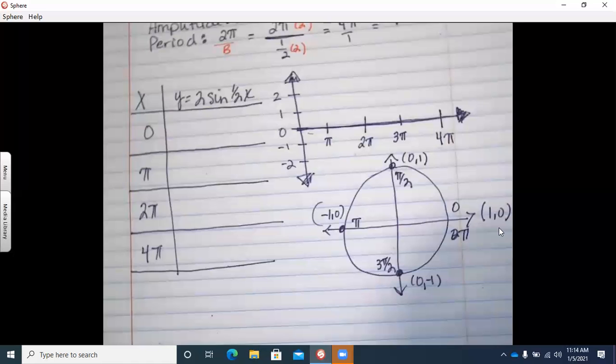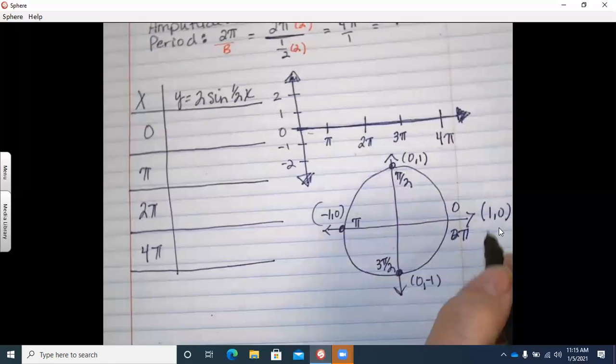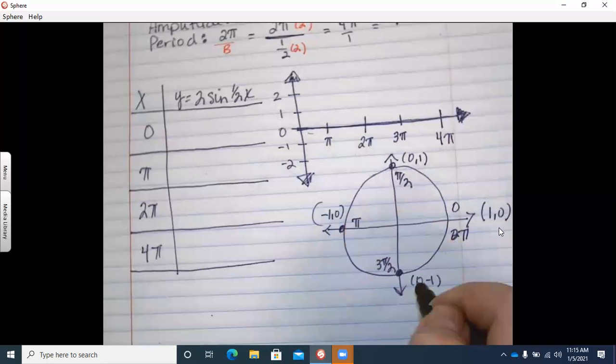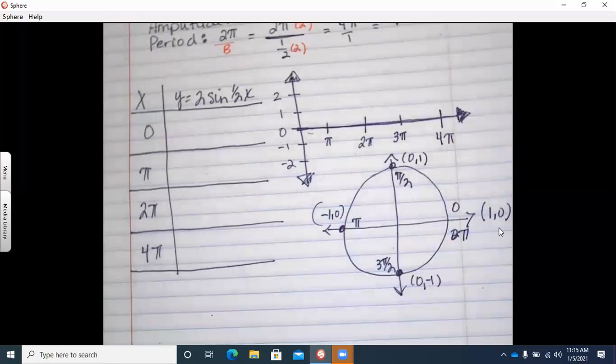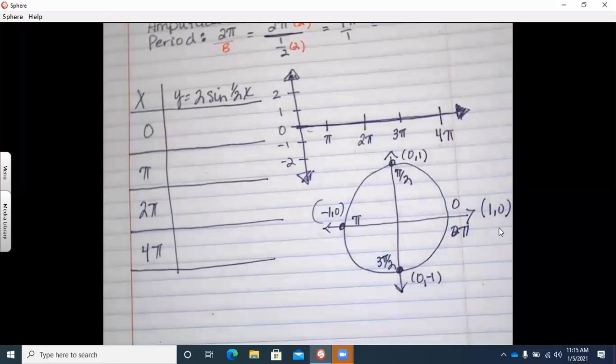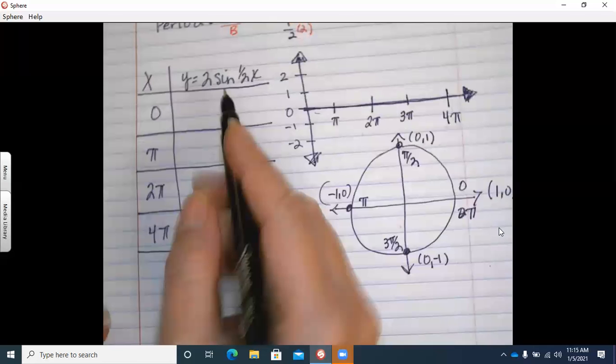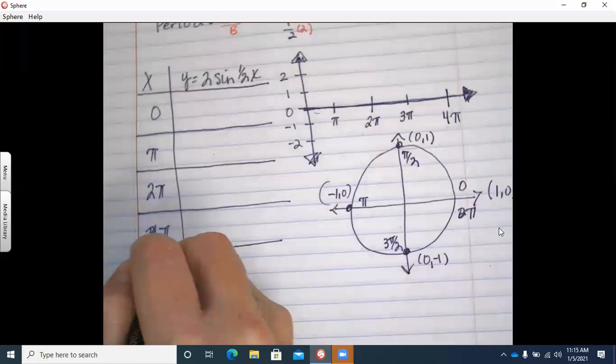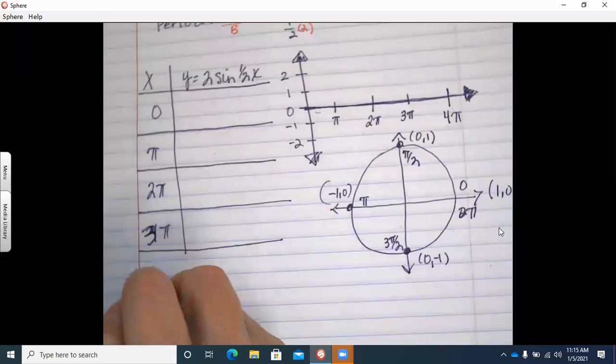Well, when we do the math, once we multiply, everything will simplify to either pi halves, pi, 3 halves pi, or 2 pi. But we could, right? I could make this 4 pi. This would be pi, 2 pi, 3 pi. I could do that, but when we multiply them together and the fraction simplifies, it'll be one of these numbers. Did it again. Yes, this would be 3 pi, 4 pi. Thank you for telling me now.